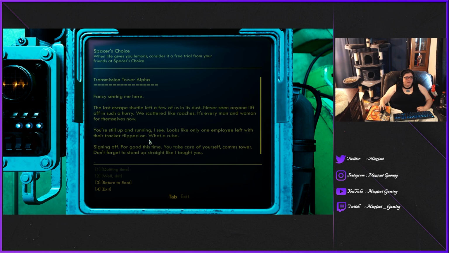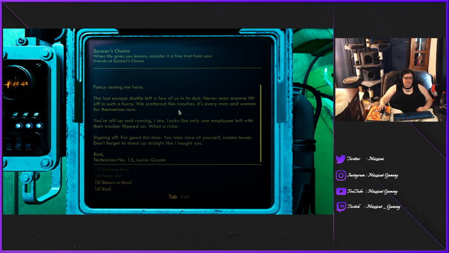Well, shit. Fancy seeing me here. The last escape shuttle left a few of us in its dust. Never seen anyone lift off in such a hurry. We scattered like roaches. It's every man and woman for themselves now. You're still up and running, I see. Looks like only one employee left with his tracker flipped on. What a rube. Signing off. For good this time. You take care of yourself, Comms Tower. Don't forget to stand up straight like I taught you. Best, technician number 13, junior grade.